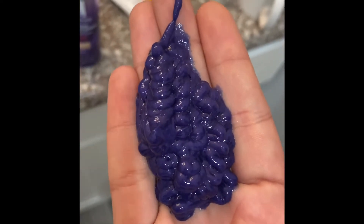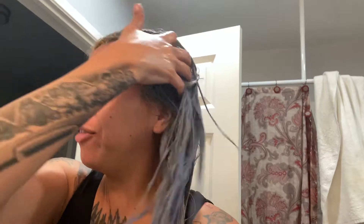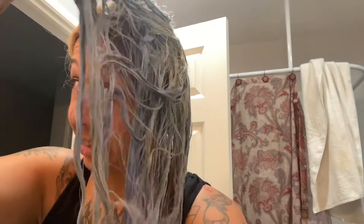I'm about to leave this in my hair for about 15 minutes — I barely put it in my hair and my hair is fucking blue. I don't think I'm gonna leave this in for 15 minutes, maybe like two minutes, and I'm gonna rinse it out. This shit is really, really blue and I'm scared. I don't want my hair to be blue. I should have done a strand test. I'm not even gonna leave it in — I'm gonna rinse it out right now.